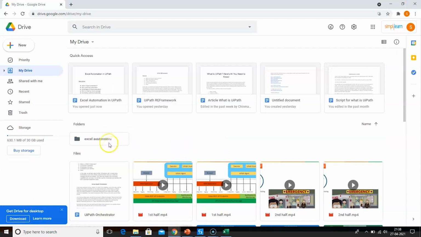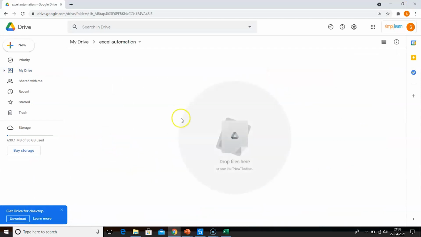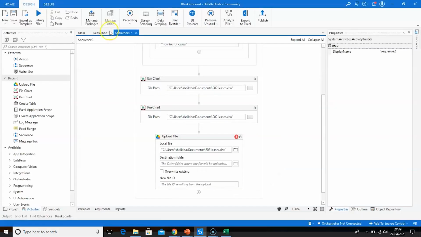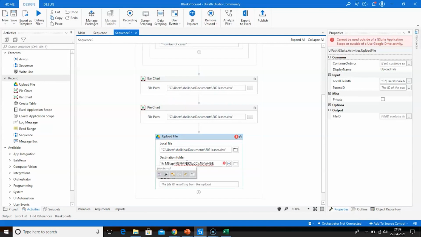In my drive I have created a folder called Excel Automation. I'll copy this URL till here, not the entire one. Copy this, go to your UiPath Studio and paste it in the destination folder with the double quotes.